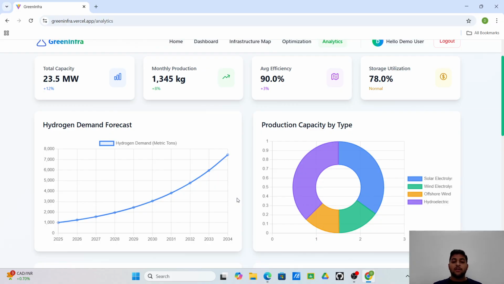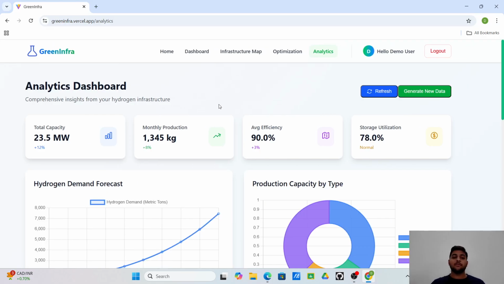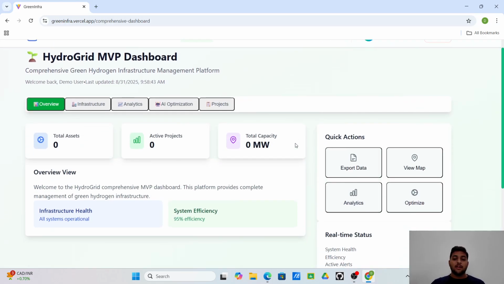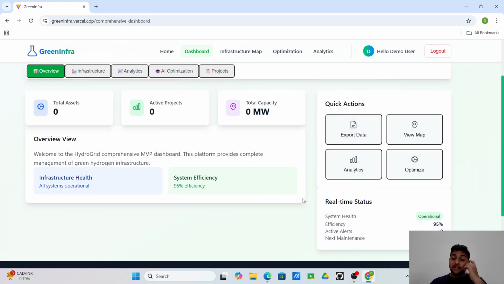We don't have to go to other tools for analytics, and we don't have to use Power BI for this. We can also add another feature: if we go to the dashboard, we can easily export the data. If a user wants very detailed analytics, or wants to go to AI or Power BI like tools, the user can export the data.